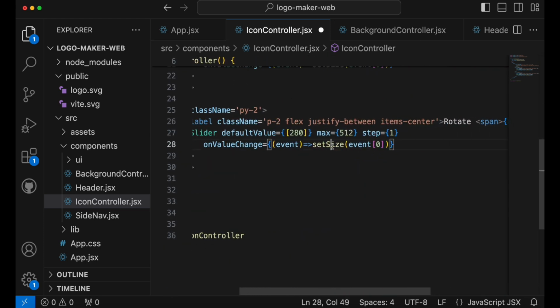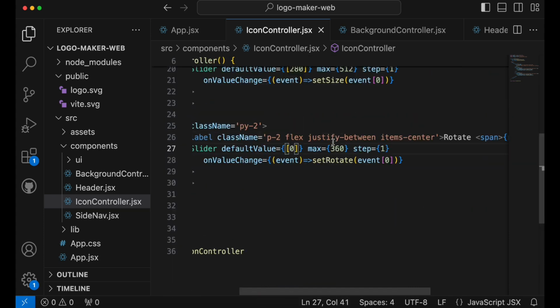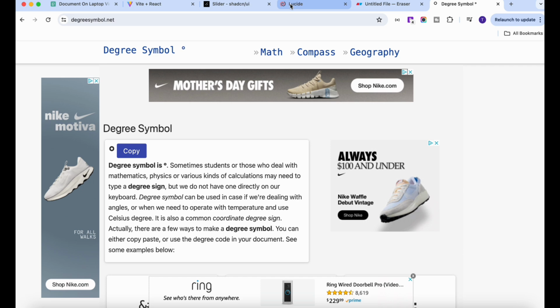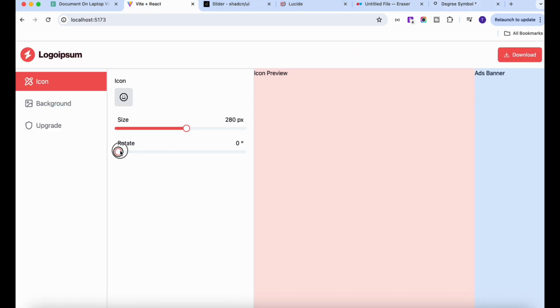That's good. And instead of setting the size, here we'll say setRotate. The maximum value I'm going to use is 360, and the default will be 0. Let's save this one and go back to our application. Now if you see, the rotate value also changed, and the maximum value is now 360. So that's how you can add the controller.